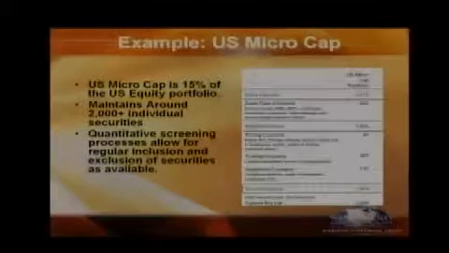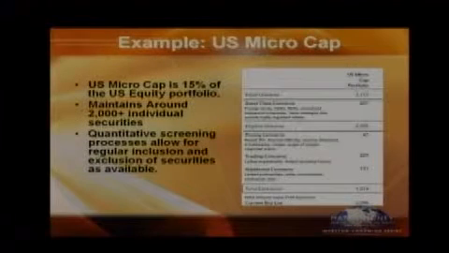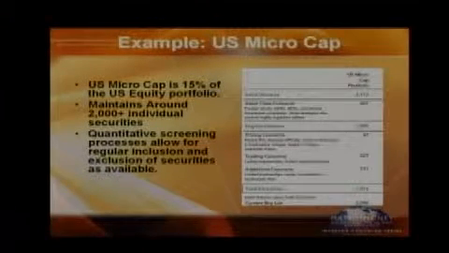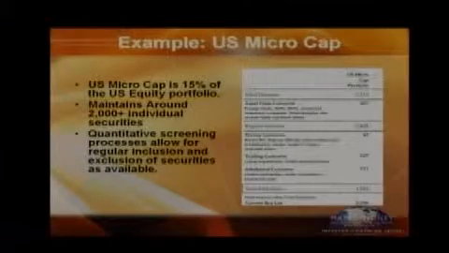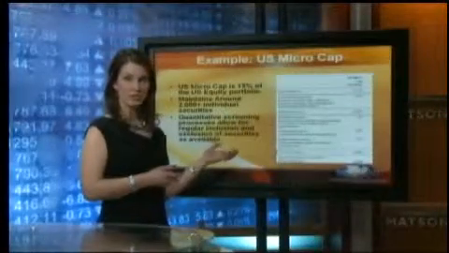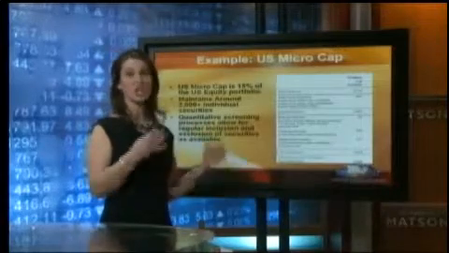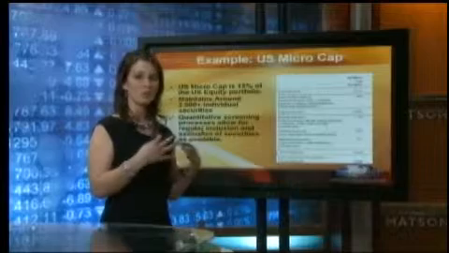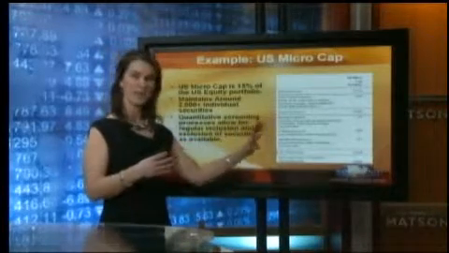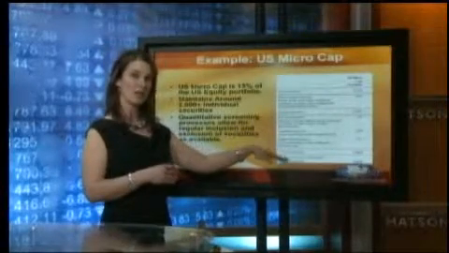But after we do the screening process, which is a little complicated and we're not going to go through now, we actually come up with a little over 2,000 assets that qualify for this portion of the portfolio. And those things can change over time, so we are reevaluating them on a quarterly basis to make sure that all the assets within that category are still meeting all of the criteria.